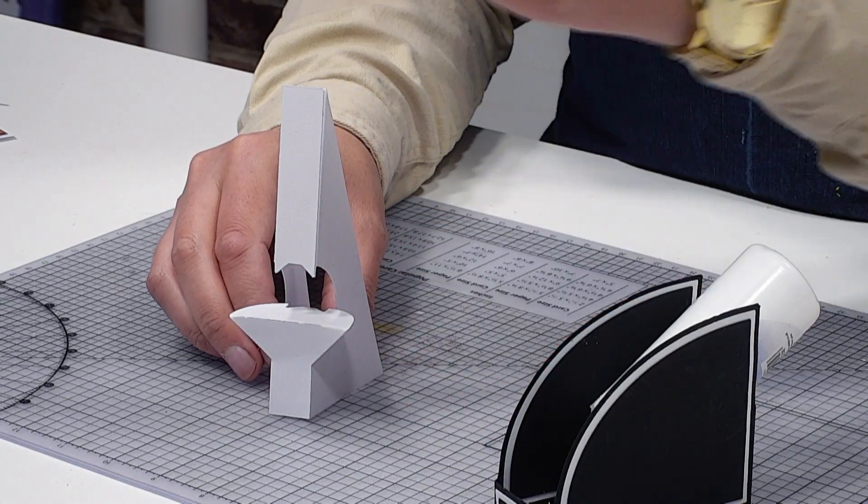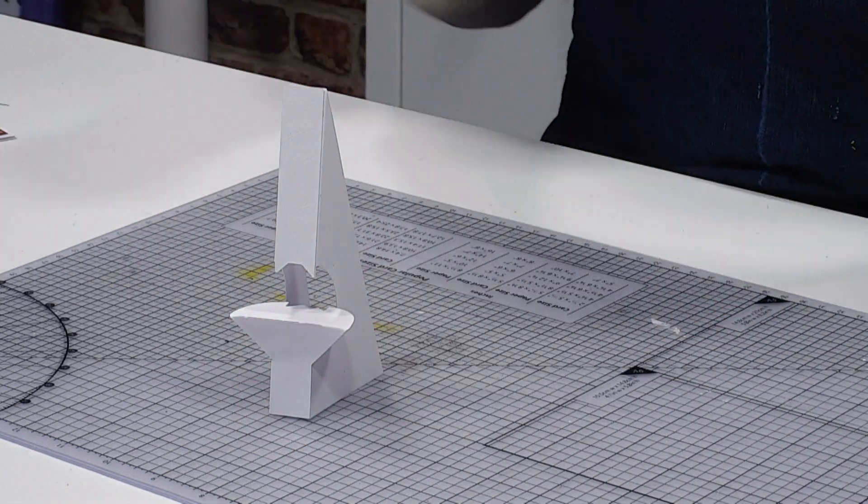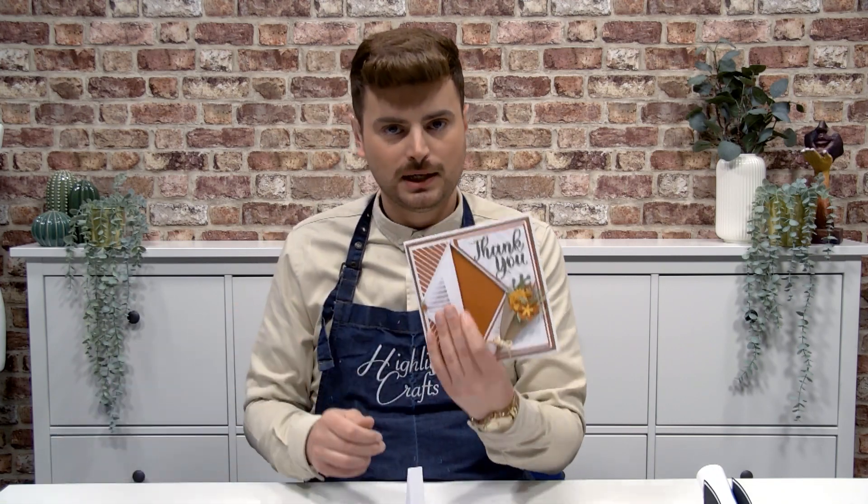So when you pull it forward, reinforce that fold, and then you can see straight away it locks in just like that. And that there is your stand for your die, instantly made. So how do you apply this to a project? How is it going to serve its purpose within your home? Well, this is it. It's game changing. So with the card, I've got one of our paper crafting cards here from one of our summer celebration collections. Flip it over on the reverse.